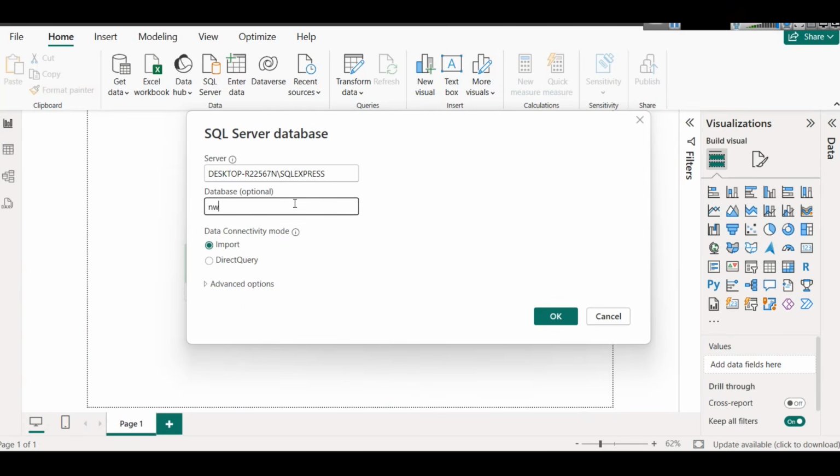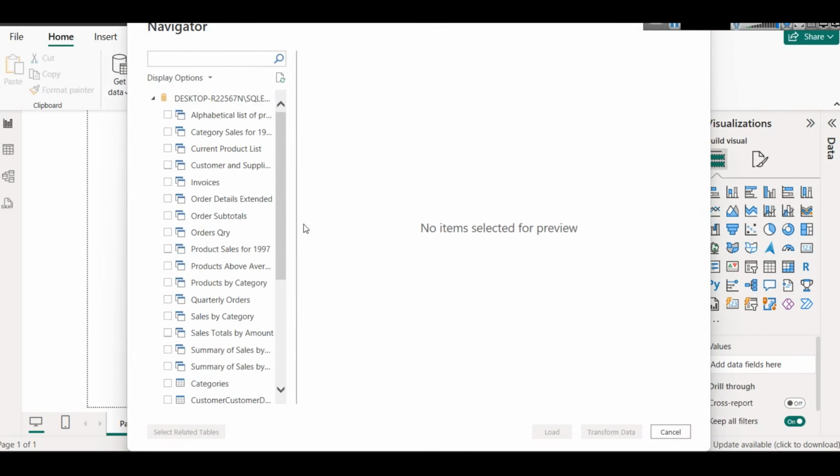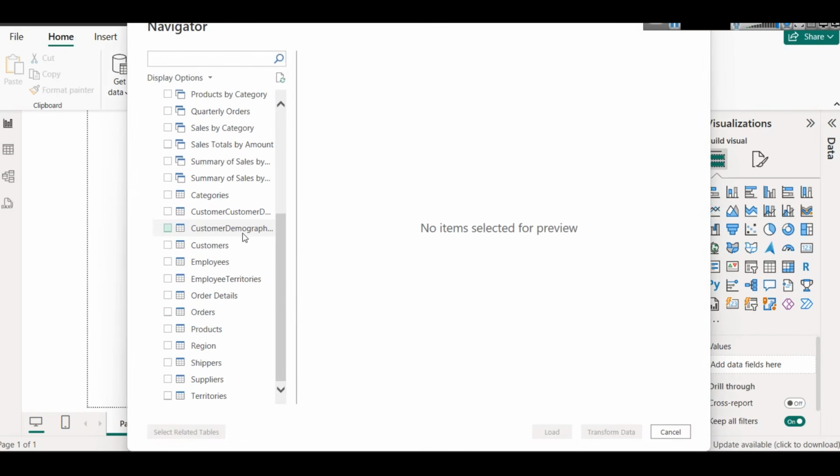The database name is the one I just created, NW2. I will click OK, and you can see it is connected. If it is an external database, it may ask you for a username and password, so you have to enter that.